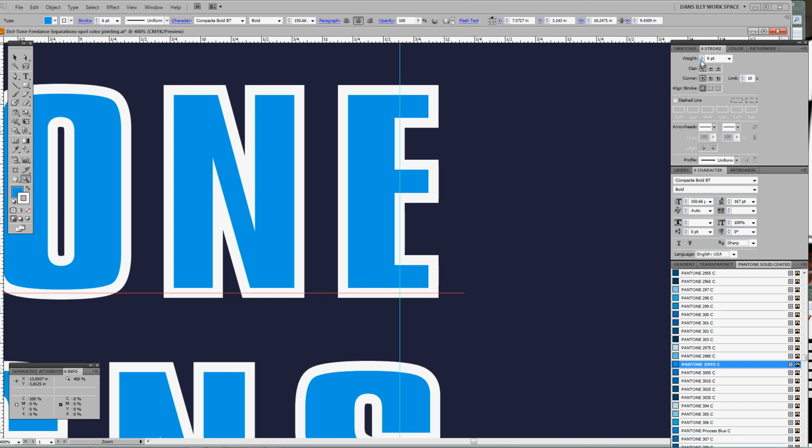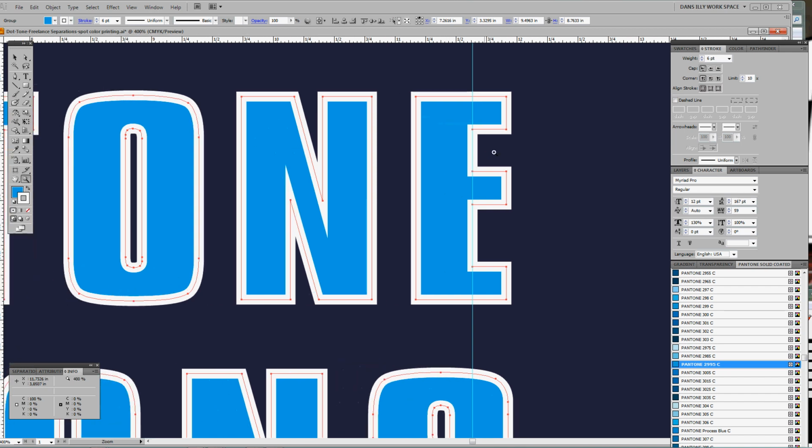So a way to get around that and change up how you are stroking is to work with outlined type. Control Shift O outlines the type, and now it's a graphic element and not live editable type. And so now these two different options for stroking your outline are available. So we'll see how that looks.